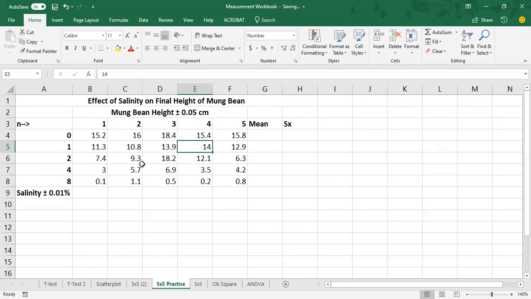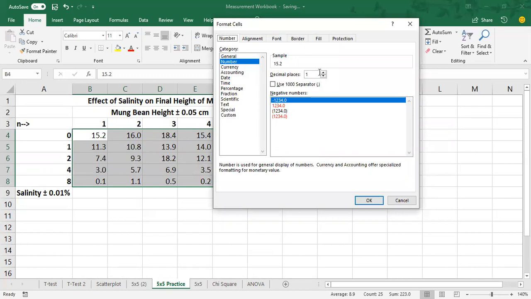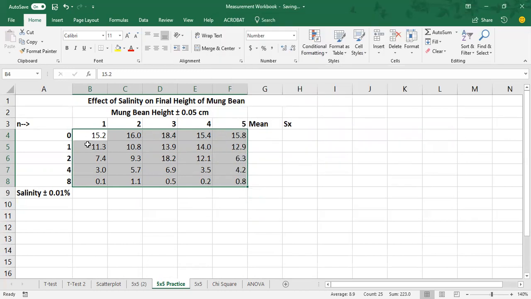So the way around that, type in all of your data as you normally would, but then left click, drag, and select it all. And you can toggle up here the increase or decrease decimal points. Now I have 2, and that's too many, so I can decrease. Or you can click this menu here, number format, and just make sure that number is selected, and then you can toggle up and down however many decimal places you want. It is important that all of your data matches the precision of your ruler or measuring instrument.